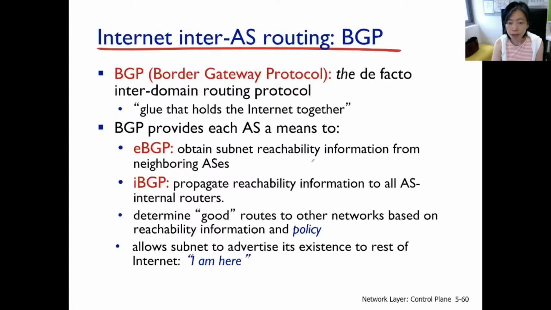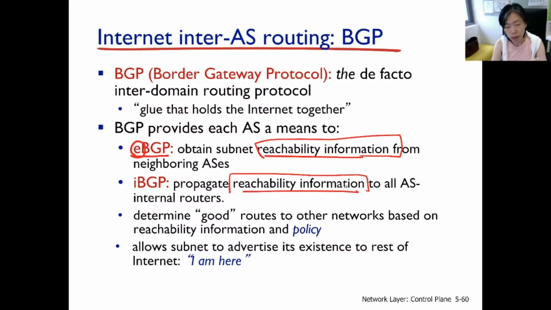One last point to make is just this: the reachability information, aka the path vector, when it travels across the border from one AS to another AS, is actually part of the exterior BGP protocol. So in the exterior BGP protocol, we establish the exterior BGP connections to allow path vectors to travel across borders from one AS to another. Now a path vector that is supposed to be sent internally to all the internal routers belongs to the IBGP protocol, and they are sent through the interior BGP connections.